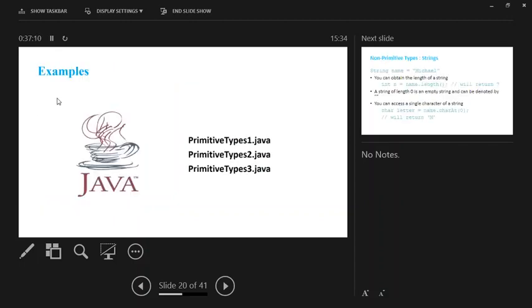Guys, I'm not going to show you these. They're up on Canvas. They're just there to manipulate the basic primitive types to get you started. I'm not going to go there. You would have seen the equivalent in week 2 in the first semester. It's just there for you to play with.